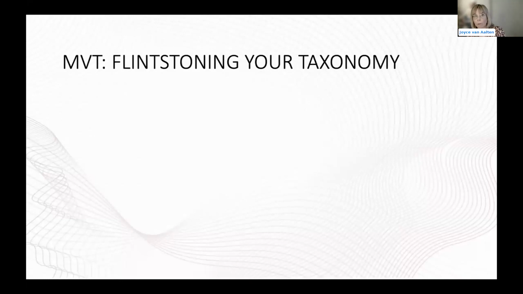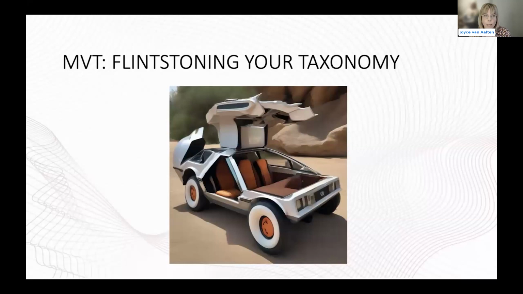So that got me thinking, is there a way to really start with a small taxonomy, like an MVT, a minimal viable taxonomy, that you can use and implement in the short term without blocking the taxonomy to grow further in the future? So can you start with an MVT, or put it differently, can we Flintstone our taxonomy? Can we Flintstone the Back to the Future DeLorean into a little small car that is not that fancy, take everything off that we don't need at this moment, and do it in such a way that we can expand it later on when we need that full taxonomy.